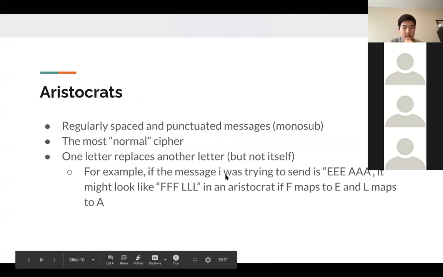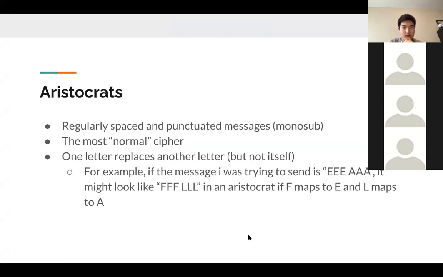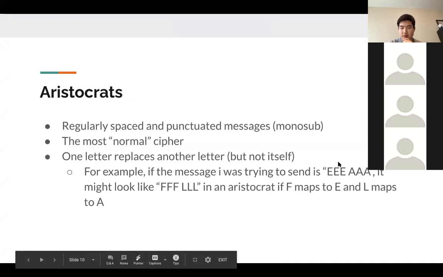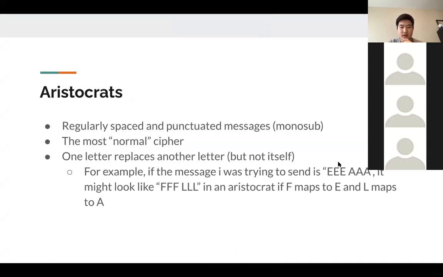All right, I think we can just go on to Aristocrats, and then I'll show another cryptograms.org example after we get a little bit more comfortable with Aristocrats. Just a quick refresher: you're substituting one letter for another letter, and you do that 26 times, or even less if you don't use all the letters of the alphabet in your puzzle. And you have the ciphertext from the plaintext.